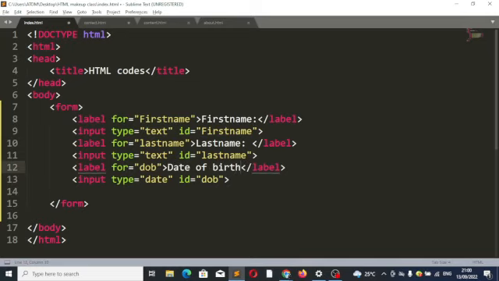So we can just say let's go. So we have this, DOB, or okay, let's use underscore instead.